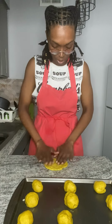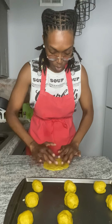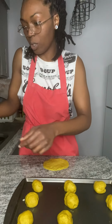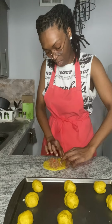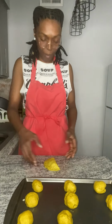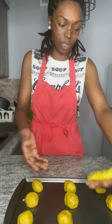Oh my God, if y'all could smell these. I'm gonna show it to you twice on how to do it, and then I'm gonna high five us into the future, okay? You're gonna get your filling and put it in there, and then you're gonna close it up like so. And then, boom, you got a patty. You got a beef patty. There you go. That's how they should look.